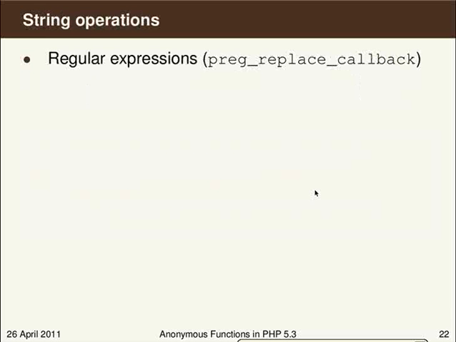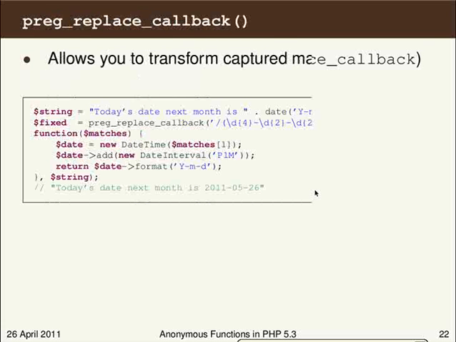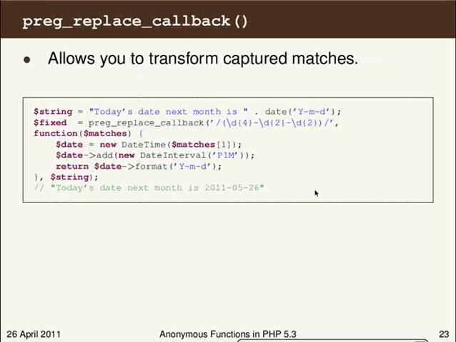Now, we've been looking at array operations. There are a number of other places within PHP where closures come to mind, but perhaps the most important one I can see is with regular expressions. So with preg_replace_callback, and we'll take a look at that. And then also currying arguments, and this is usually interesting with string operations, particularly when filtering. So looking at preg_replace_callback, what's interesting about this is that it allows you to transform the matches that you capture with your regular expression and do something interesting with them.